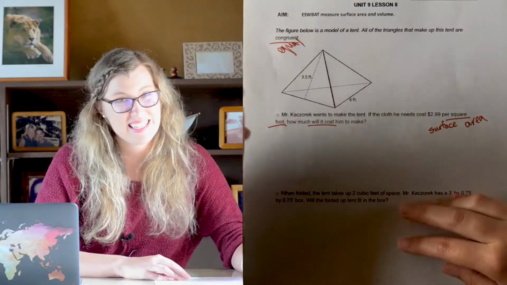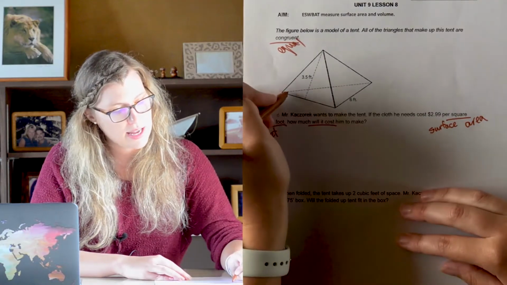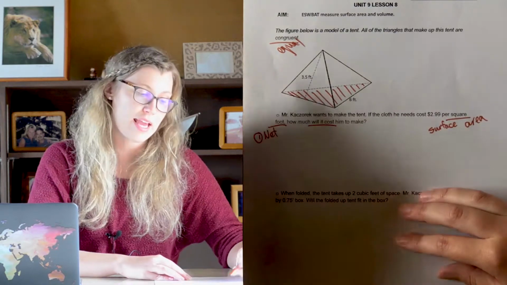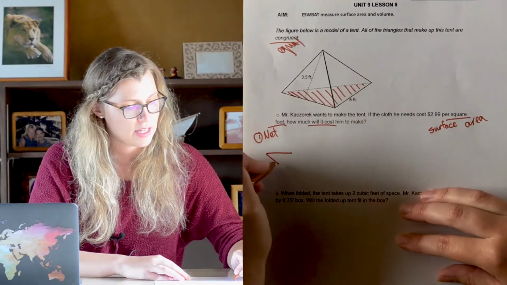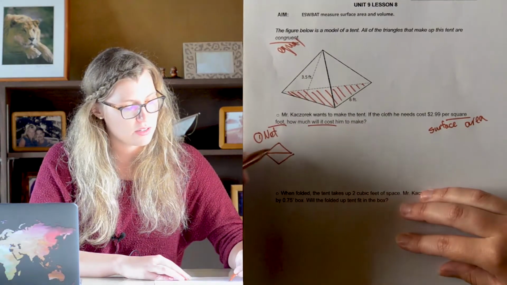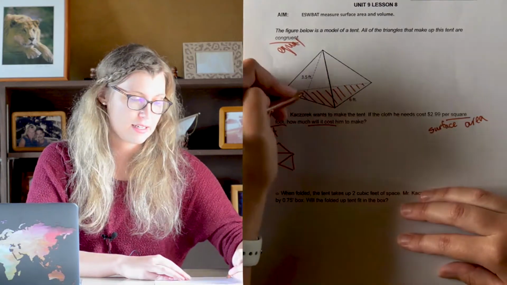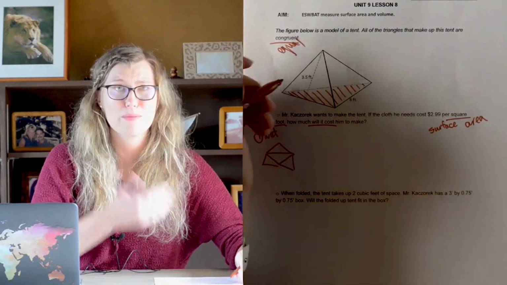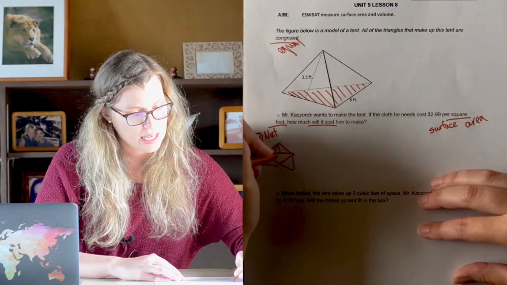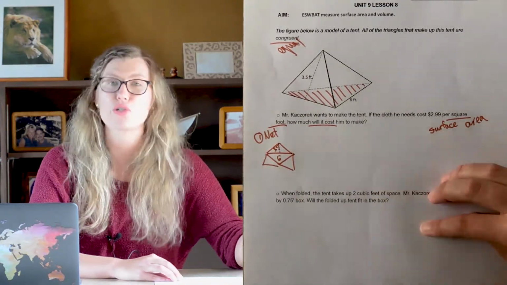So we've been practicing this entire week. Step 1 is draw the net. So I'm going to go ahead and start with my base. I can see right here that this is a triangular pyramid because the base is a triangle and all the faces are also triangles. Okay, so there is my net. It says that all the triangles are the same, which is awesome because that way when I find the area, I only have to calculate once and then just multiply it times 1, 2, 3, 4 triangles.